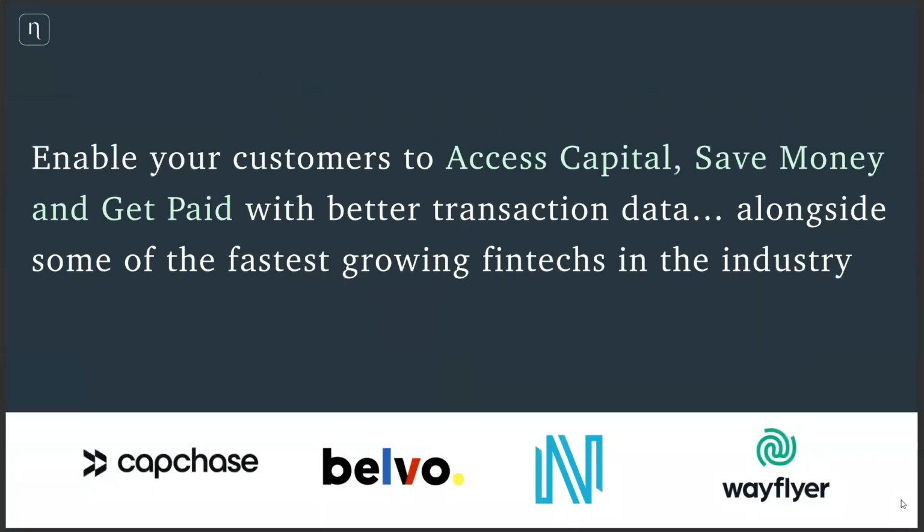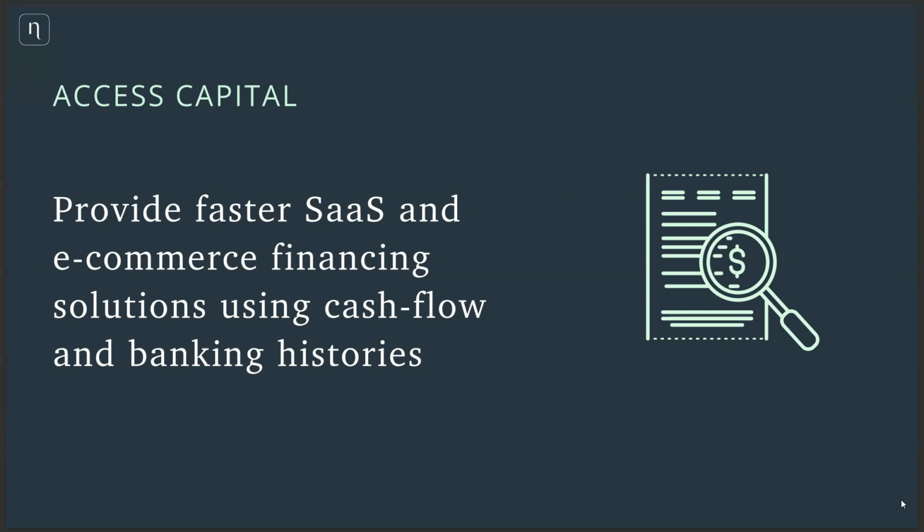So let's dive into a few use cases. We see three primary areas where our enriched transaction data is used: accessing capital, saving money, and earning money. First, there's been significant growth in both consumer and business lending platforms that are built to make the loan application and granting process automated and seamless. With enriched transaction data, particularly as it informs revenues and cash flows, lenders can quickly capture the information needed to decide on and underwrite loans faster and easier.